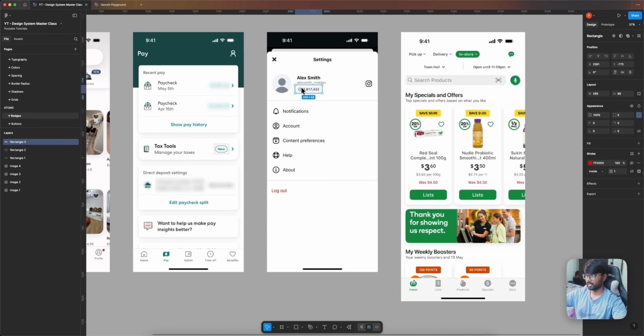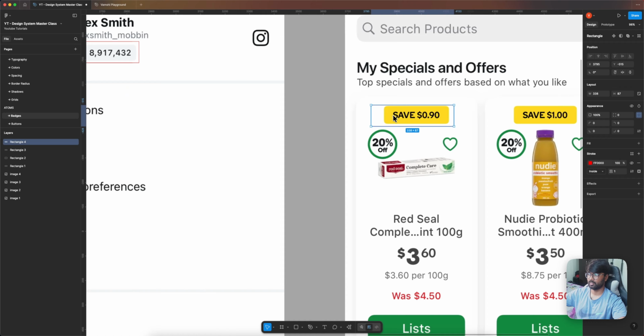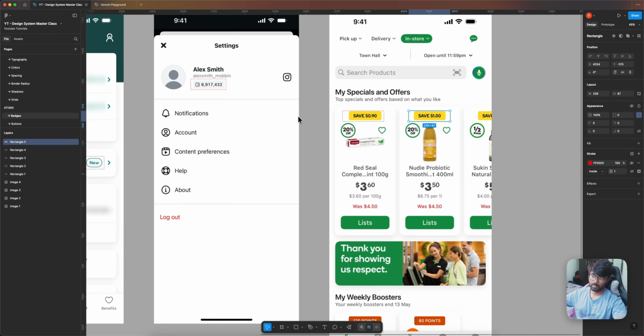This is dynamic, and this save 90 cents is dynamic, and save $1 is dynamic. These offers keep on changing. So that is why badges are used to convey dynamic data to the user in the UI.